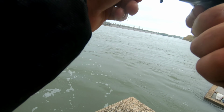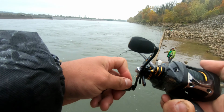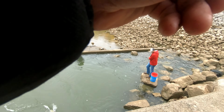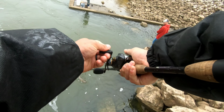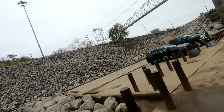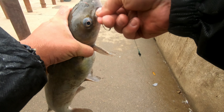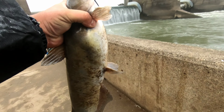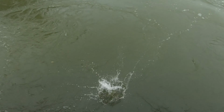Did you put that back tank all the way to the bottom? Yeah. Channel cat. Got him? Yeah. If he breaks when I pull him up, the line was weak. We're catching all kinds of different species of fish today. This right here, we got us a channel. Good. Put him back, see if we can catch a blue cat or something else.